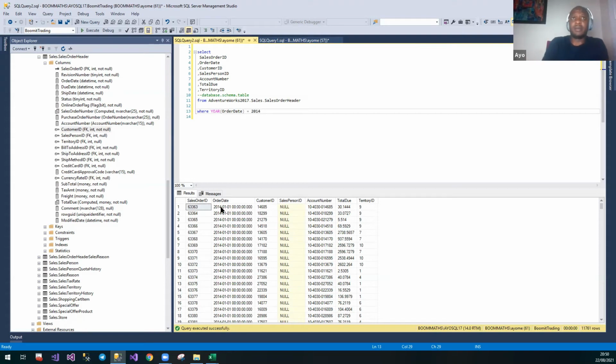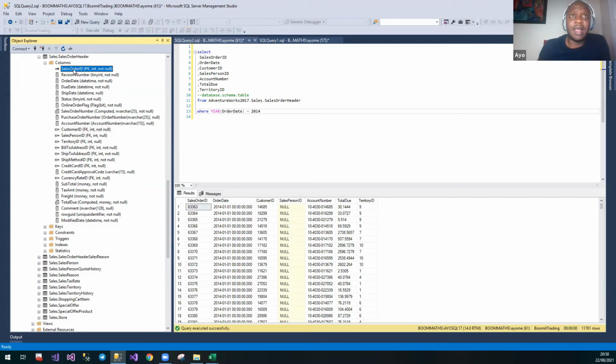Why? Okay. Now, if I look on this side, you can tell that in the definition of these columns, there's a little thing in front of it. Can you see int? That's a data type. It's telling me in this table, you're only going to find integers, numbers, and that's true. There's no way that you're going to find an alphabet here. Why? Because when this table was created, we defined that, look, it's only numbers that will be here. Okay, order date, we're only going to find date time in there. Yeah, customer ID, you're going to find integers there, right? And so on and so forth.